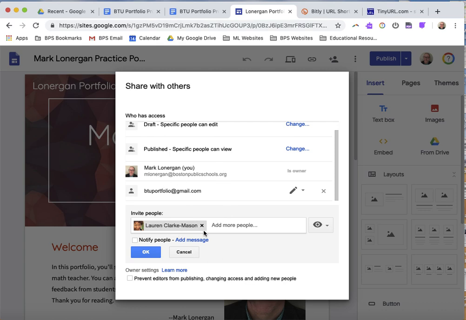Where you'll get complications is if that person decides to share your portfolio with someone else that you didn't add to your guest list. So, like I said, it can be a way to restrict who's seeing what you put up, and that can be a good thing and a bad thing. I think that's enough on that.